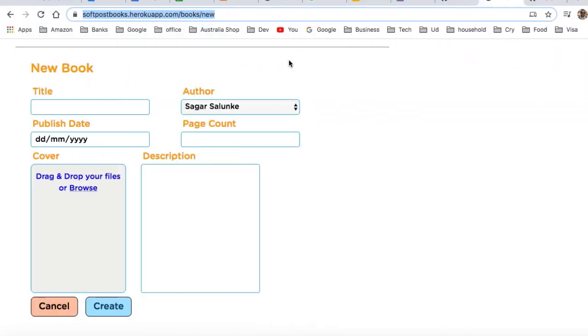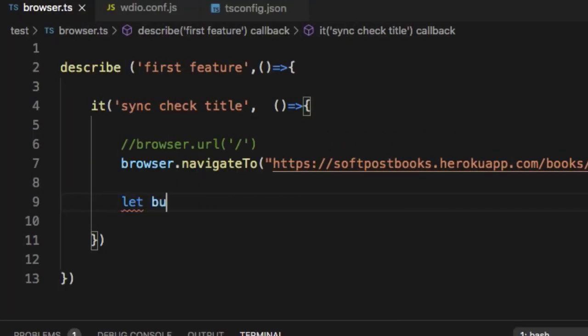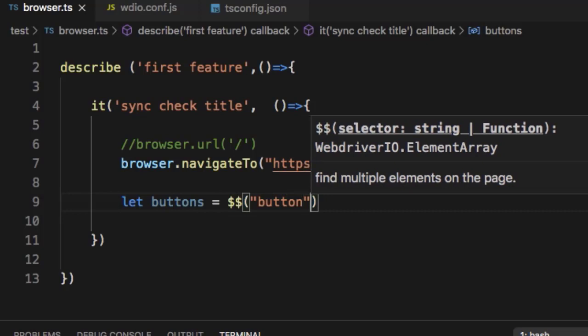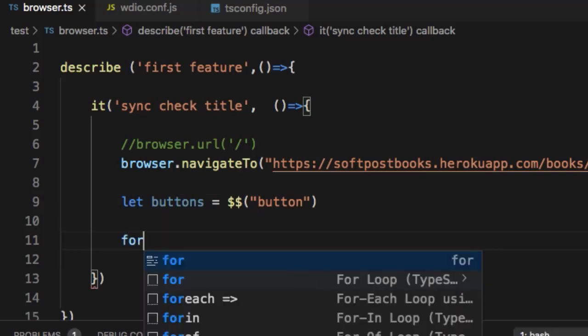If you look at this test page, we can see that there are a lot of input elements and buttons as well. There are two buttons basically. Let us say we want to find both of these buttons at the same time. What we can do is use the double dollar symbol like this. Let buttons be equal to double dollar sign and then the selector, that is button. It will get the list of all the buttons that are there in this web page, and then you can use a for loop here.